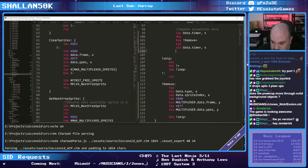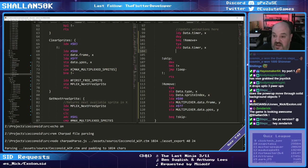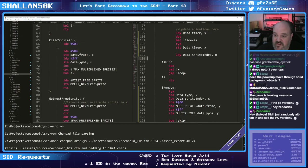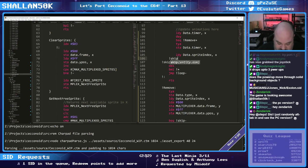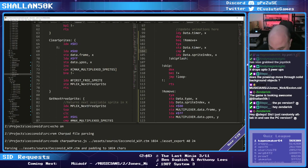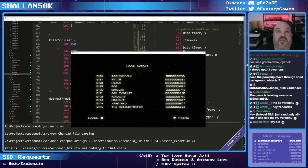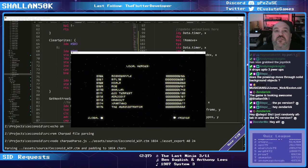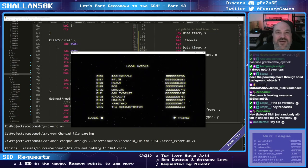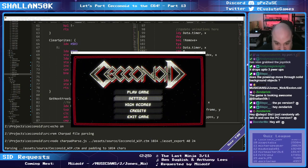If it's not being removed, we need to set the color based on something. So I'm going to grab the sprite index again here. And I'm going to do a comparison here of this. So I'll skip flash here. Compare this to, let's have a look how often it actually flashes. This is the actual game, just in case you did wonder.